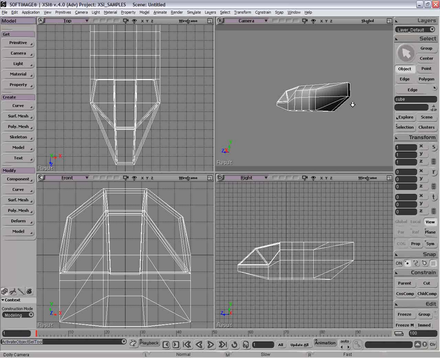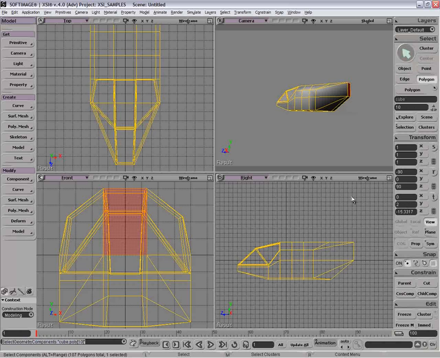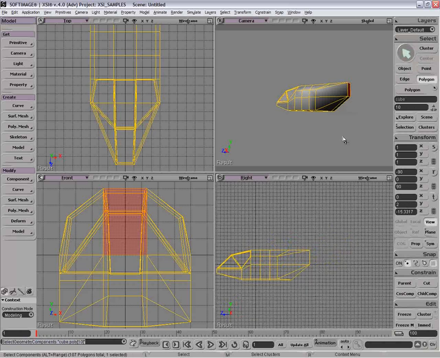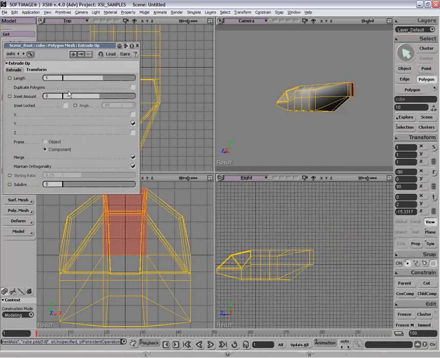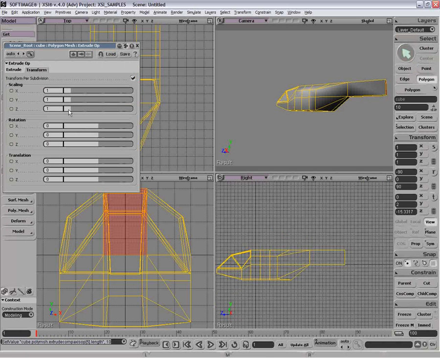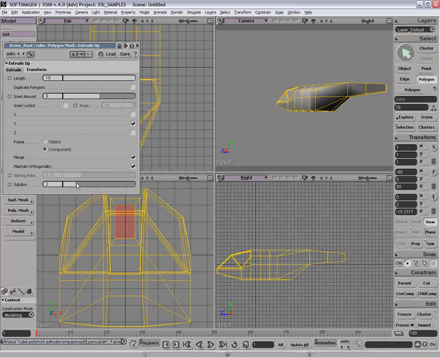Okay, so let's move on to the tail. What we'll do is put an extrude on this guy here, and we'll go to extrude along axis. And we want a little bit more than that, and we actually want to scale it down. No, sorry, wrong. It's along the local axis, so probably along the Z here, and also along the X. And actually I don't want this per subdivision, but I want some more subdivisions because I'll need the detail in the tail later on.